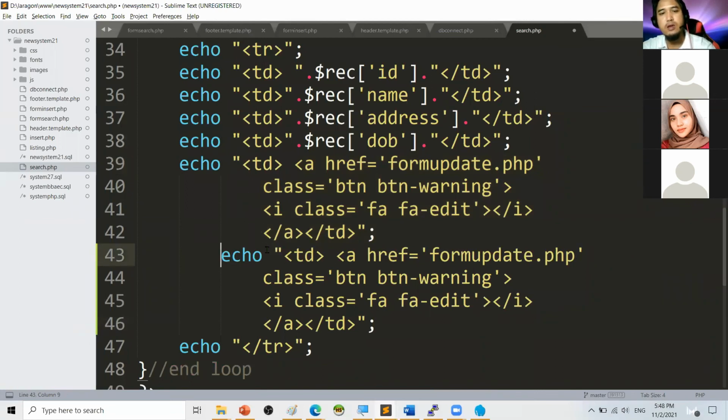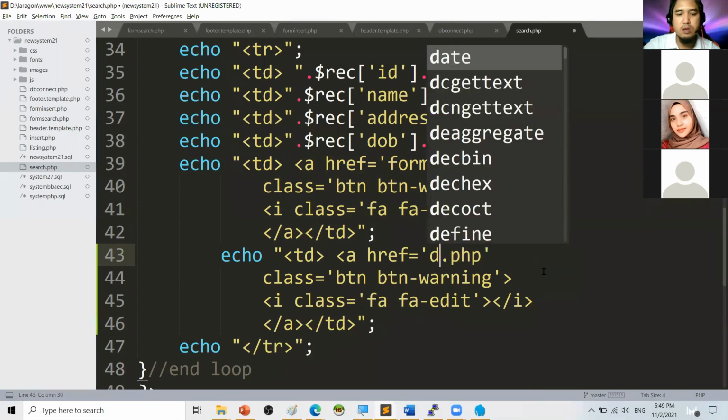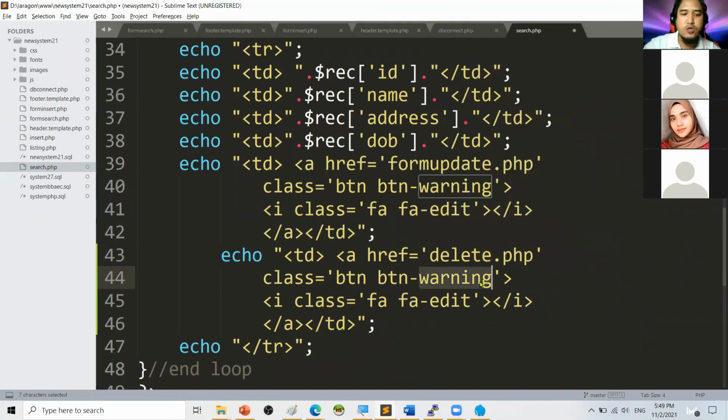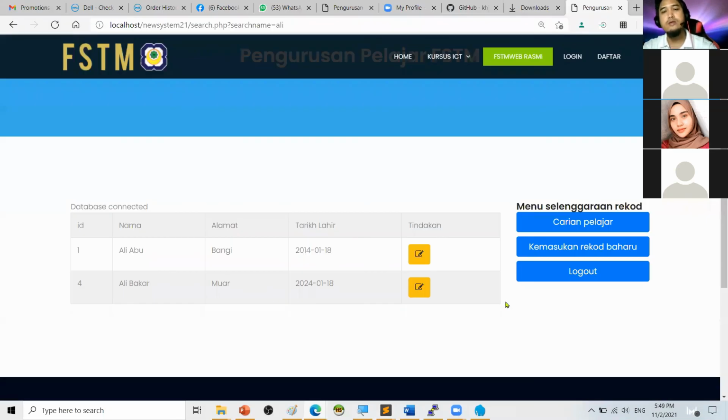So I will add another button for delete. You can change it into danger to change your button to a trash icon, something like this.